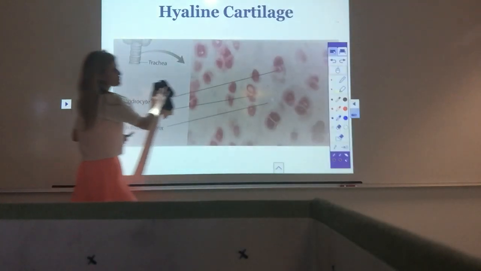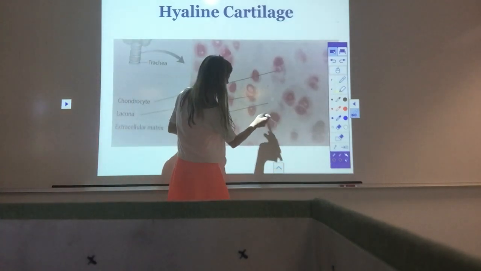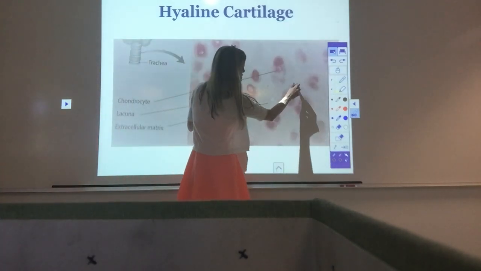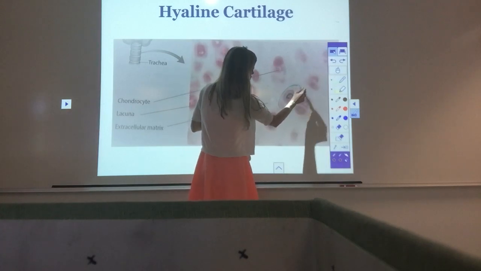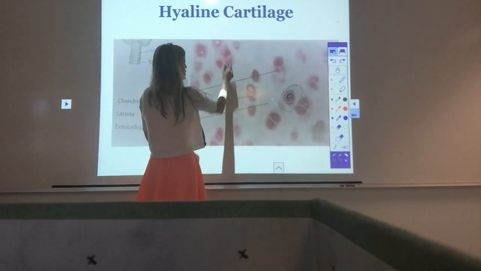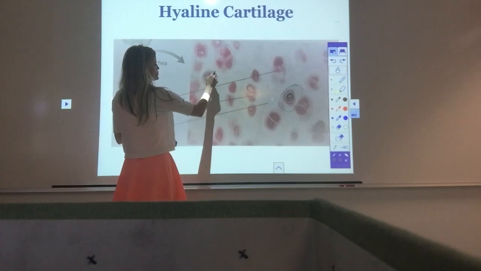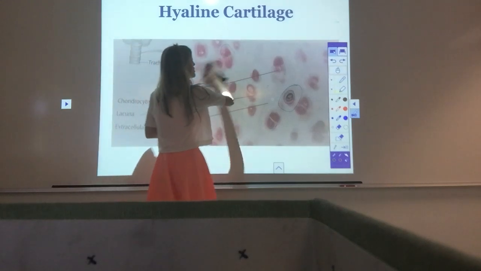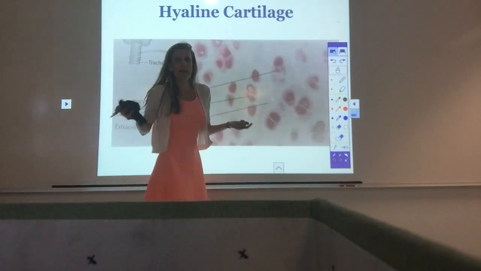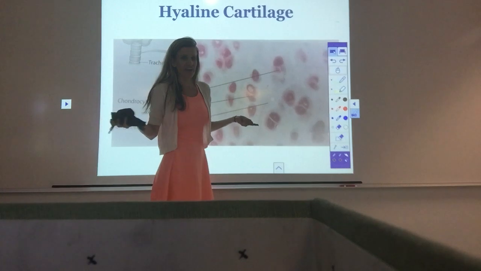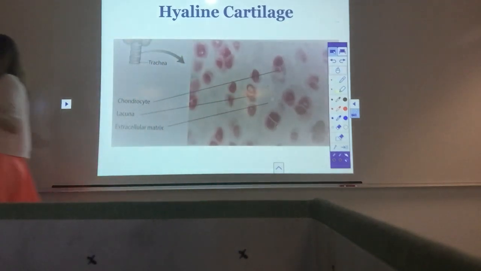This is another example from your lab manual of hyaline cartilage. Again, when you look at this, it's harder to see the lacuna, but you can see this extra shadow around the cell, right? So here's my nucleus, there's my cell membrane, and then you see this extra shadow around it. Okay, so again, you have this lacuna, these extra circles around your cell. That's telling me I'm looking at cartilage, okay? Then I say, what fibers do I see? None. I don't see any fibers in the matrix, right? It looks nice and clear and glossy. So that's hyaline cartilage.